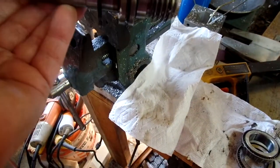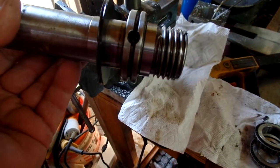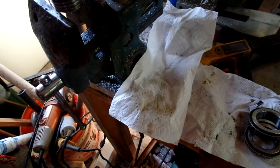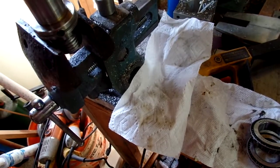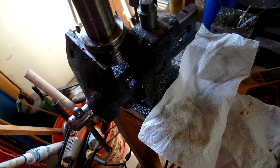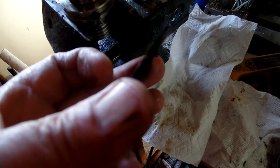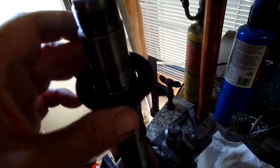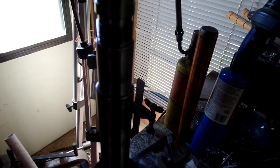Here's some information on your 9x20 lathe. This is what mine looks like. This is the spindle, and the outer ring that protects the bearing is nothing more than a steel washer with a groove cut in the end. When it's packed up with grease, that acts like a seal to keep the dust out. I made this little fitting to protect the end of the spindle when I hammer things apart.